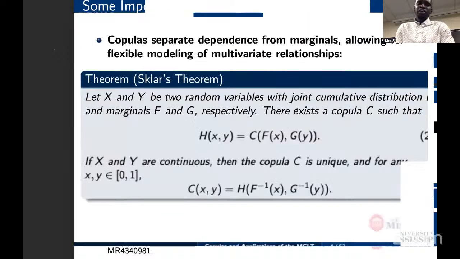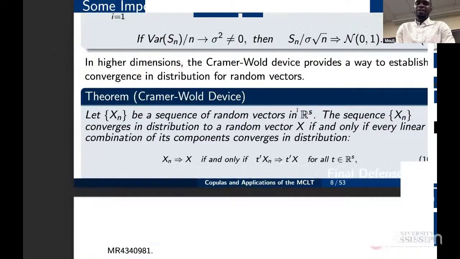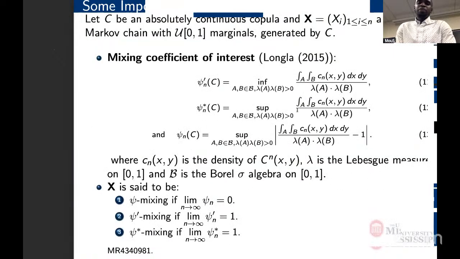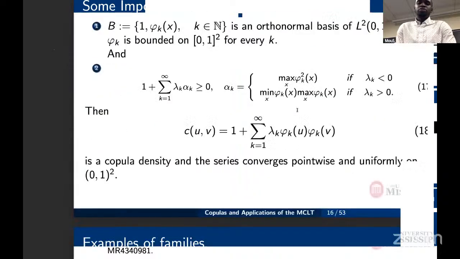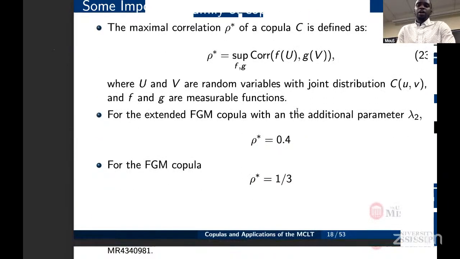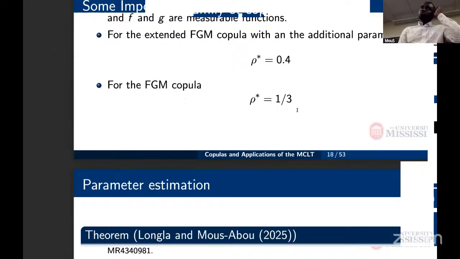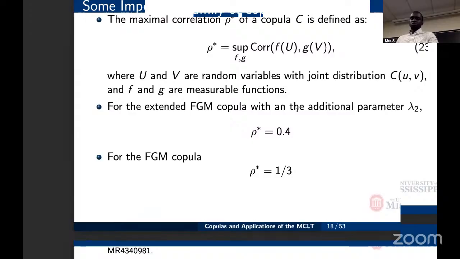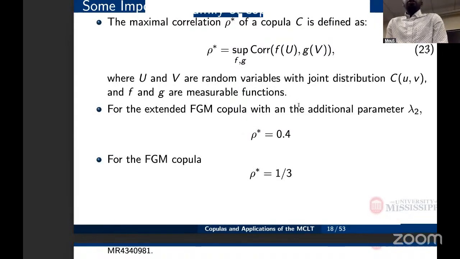There are many conditions that I sometimes skip, because that's not my point. I could skip all these and just present these two, but I wanted to give some hint. They are measurable functions, square integrable. These functions should allow the correlation coefficient to be computed. That's the general condition: they should be chosen so that we can compute this correlation coefficient.